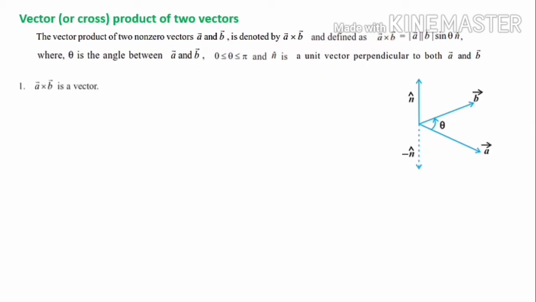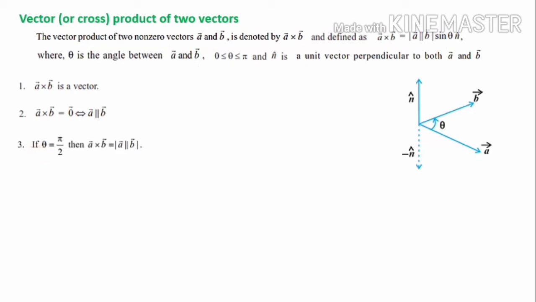So there are some properties we have to go through. The first one is A cross B is a vector, because here modulus of A is a scalar quantity, modulus of B also is a scalar quantity, and sin theta, when you substitute the value of theta here, also will give a scalar. So all these scalars, when you multiply, you will get a scalar quantity into unit vector n. So when you multiply unit vector here, it becomes a vector. So A cross B is a vector. The next one is A cross B is equal to 0 vector if and only if A is parallel to B. So vector A is parallel to vector B means A cross B must be a 0 vector.